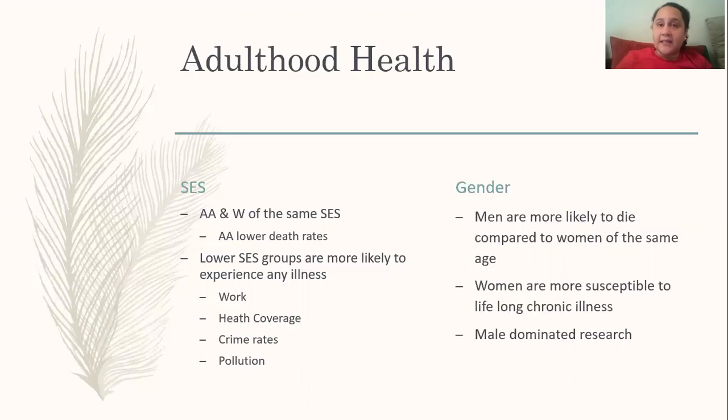They are more likely to live in environments with higher crime rates. We know that poverty is associated with greater crime. That is across all lines, that tends to be the case. The higher the rate of poverty, the more crimes you see. And we also know that they are more likely to live in places with higher levels of pollution, and we know that pollution is not good. If you remember going through the health and wellness material on children and pregnancy, you know that pollution can have a detrimental effect on the mother while the baby is in utero, and on the father if it affects his sperm.